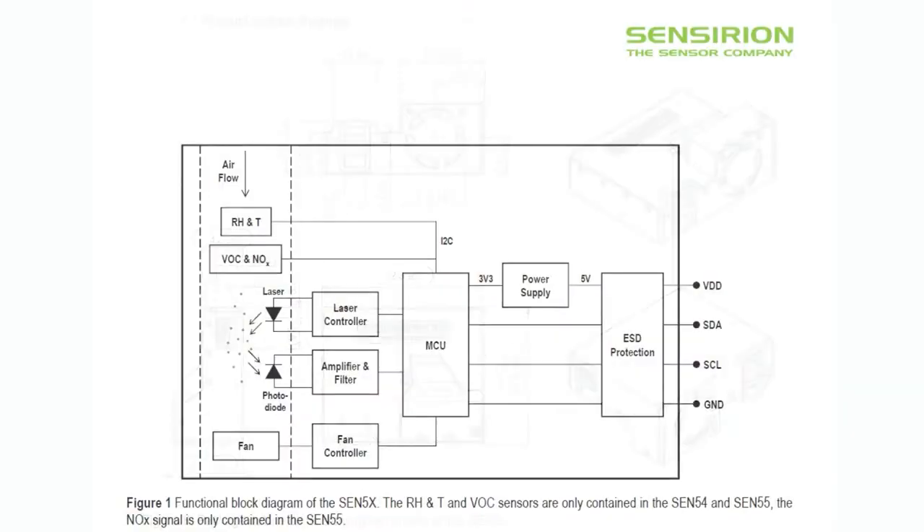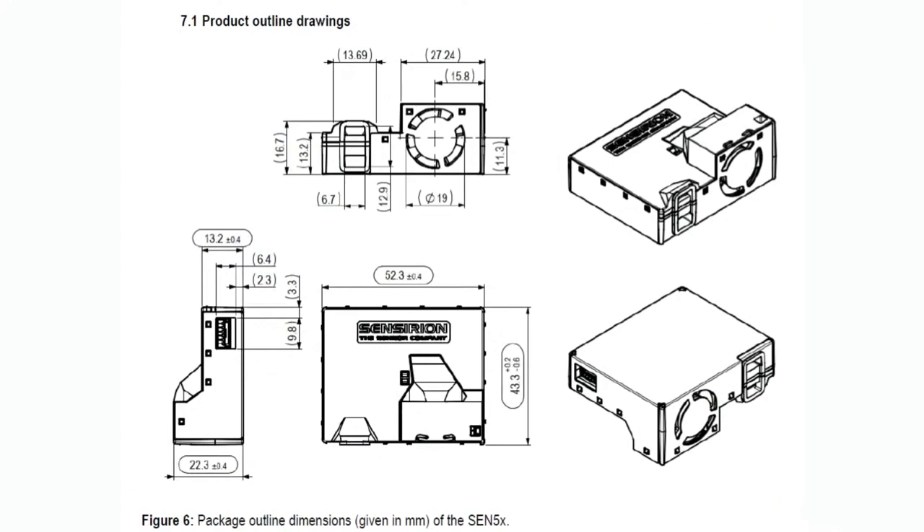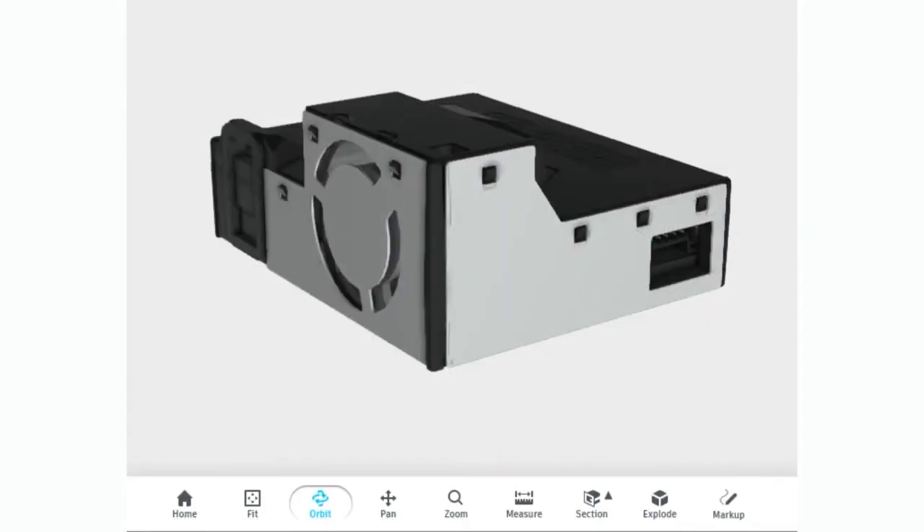It's all in one box. It's not fully enclosed — of course, there's a fan that will pull air in — but you can kind of put it at the outlet of a box that you have protected, so air comes in and then gets ejected out the side. There's no O-ring, but there's a little bit of semi-sealing. Whatever air comes in isn't necessarily going to get your whole sensor dusty — it's just going to be that channel in the center. There are also 3D modeling files you can use if you want to model how this would fit into your HVAC system, home air quality monitor, or other indoor air quality monitoring.